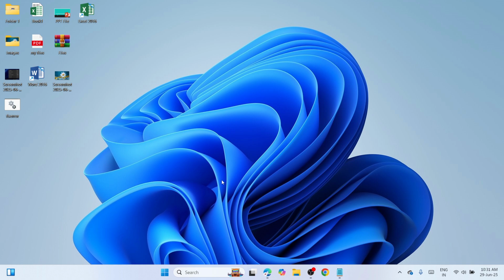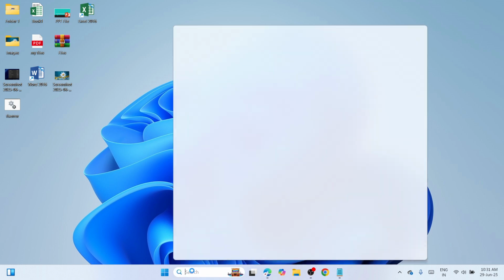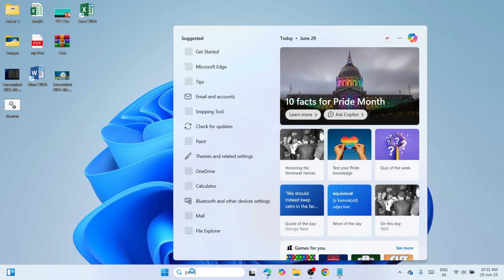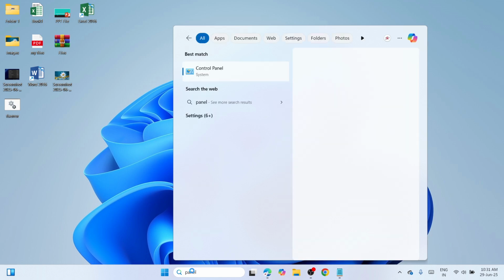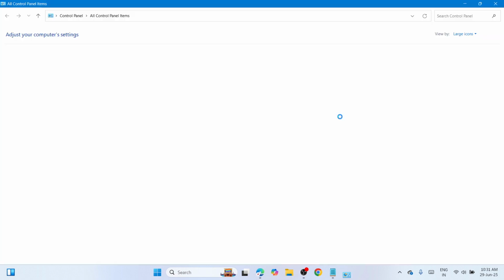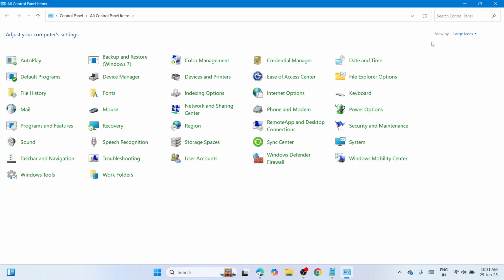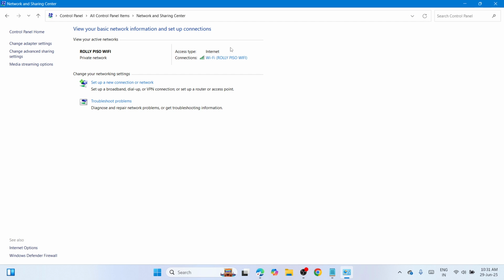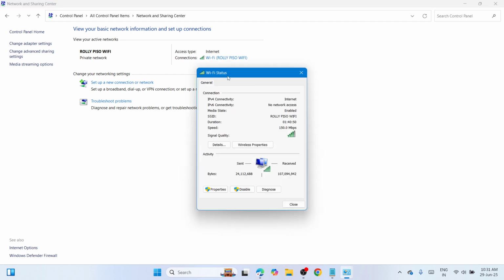But if not, then I want you to change the DNS server. Navigate at the bottom search bar, type control panel. Once you have seen the Control Panel, please click on Open here. And then first change the view like this. Navigate to the View by and go with Large icons. And then from that, please find the option which is Network and Sharing Center. Click on it. And then there you can see Connections. Click on that one. And there you can see the Wi-Fi Status window.